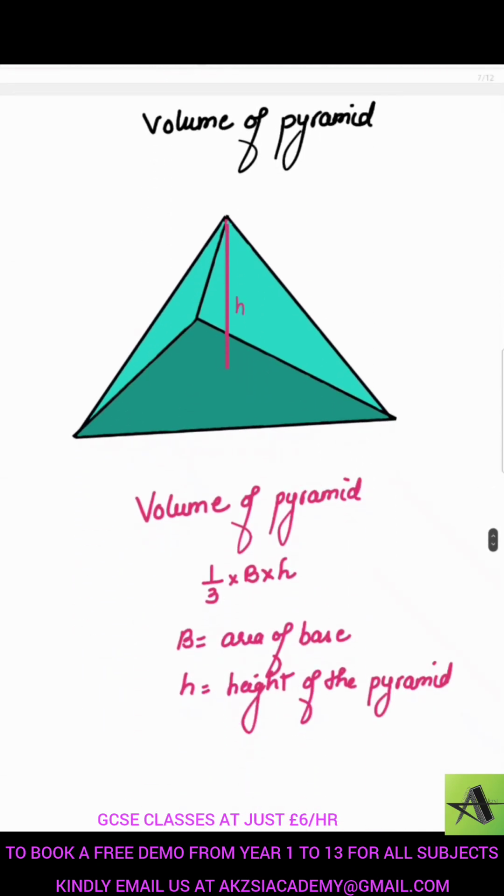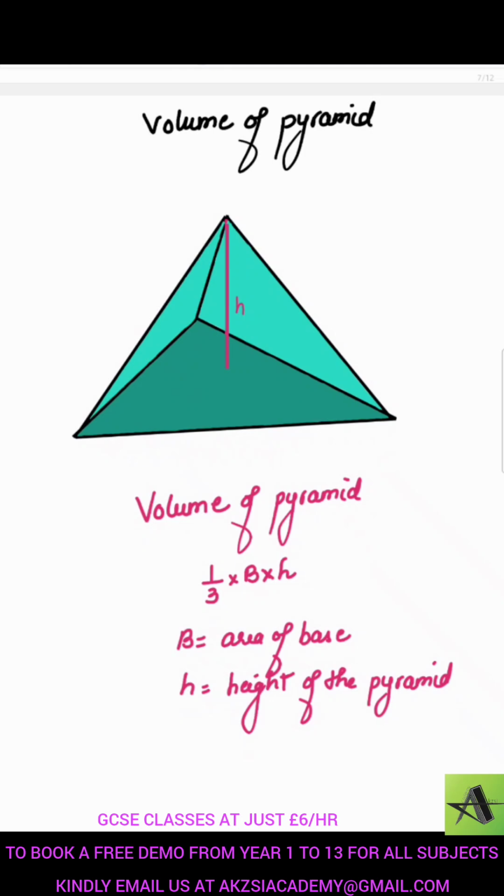The next is the volume of a pyramid. Volume is basically the total space covered by any 3D object. That's called its volume. So you can clearly see this is a tetrahedron because its base is a triangle. So there is a general formula, obviously, which is the volume of a pyramid is 1 over 3 times B times height. Now you have to understand what B stands for and what height stands for. Why? Because we know there are different types of pyramids, so obviously there will be a difference in formula every time.